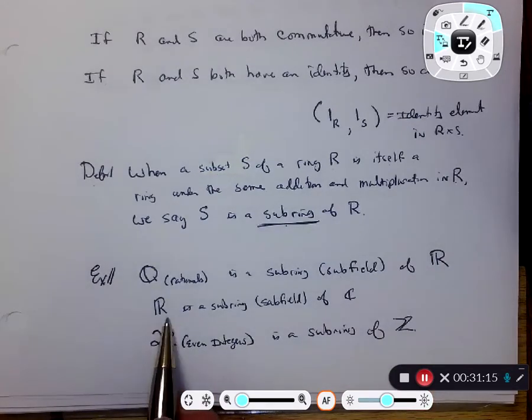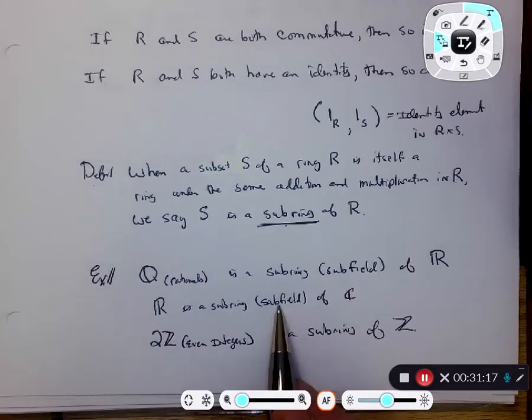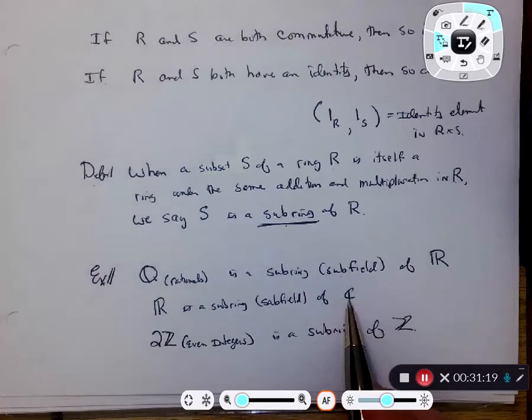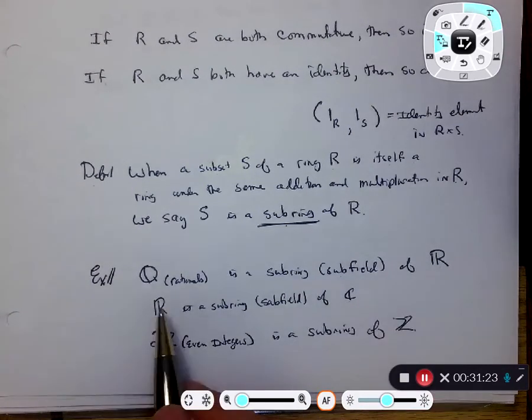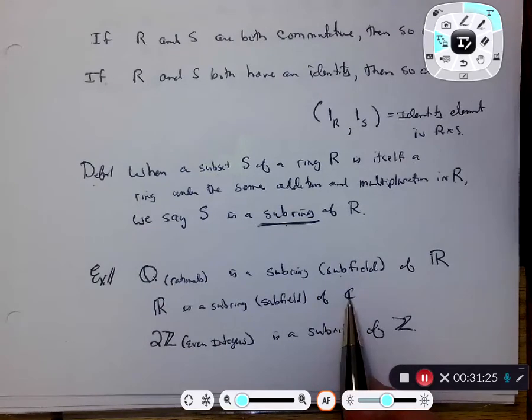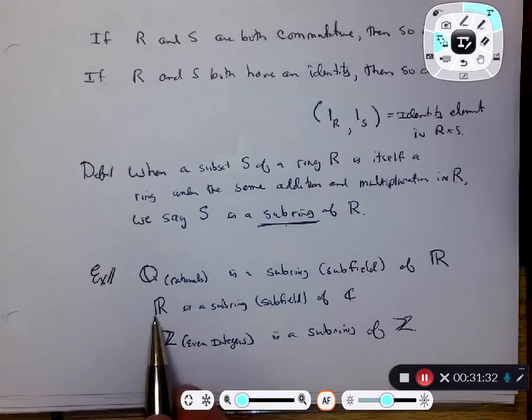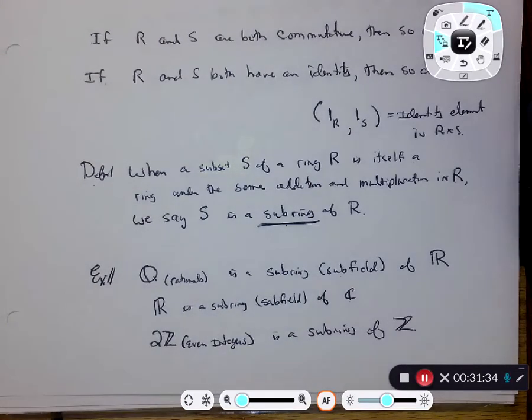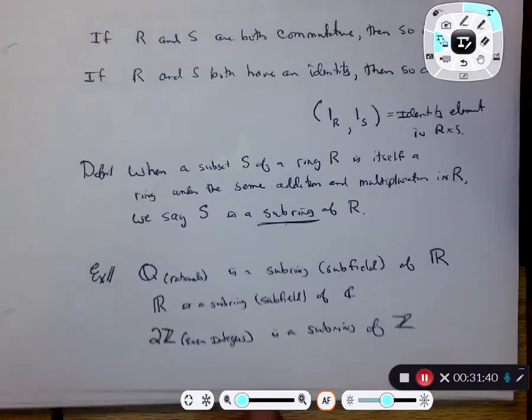The real numbers is a subring. It's actually a subfield of the complex numbers. Complex numbers, a plus bi, where a and b are real numbers. Well, if you make the complex part, the b part, 0, 0 times the square root of -1 is still 0. See, the real numbers are actually contained inside the complex numbers. So the real numbers are going to be a subfield of the complex numbers. But this one I think will hit home a little more.